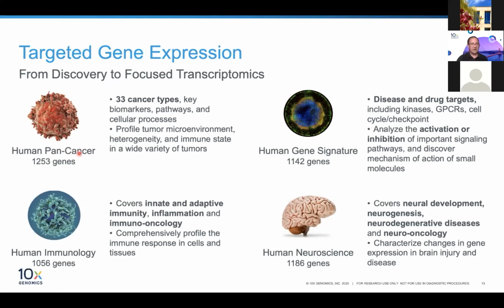What we also now have is the ability to build custom panels. In around 2 weeks, we can turn this around. You do the design on our website, and we can build panels of up to 1,500 genes, which you can go through and annotate yourself, and then we can send that away for synthesis, and then you can use those. And again, the big advantage of this is the sequencing burden is dramatically reduced.